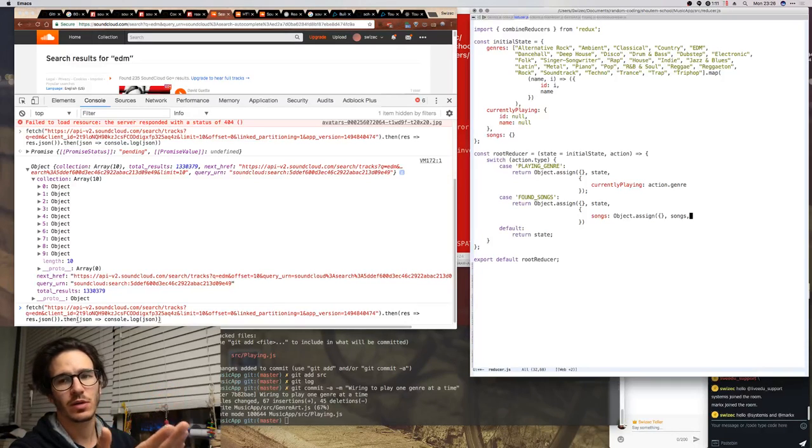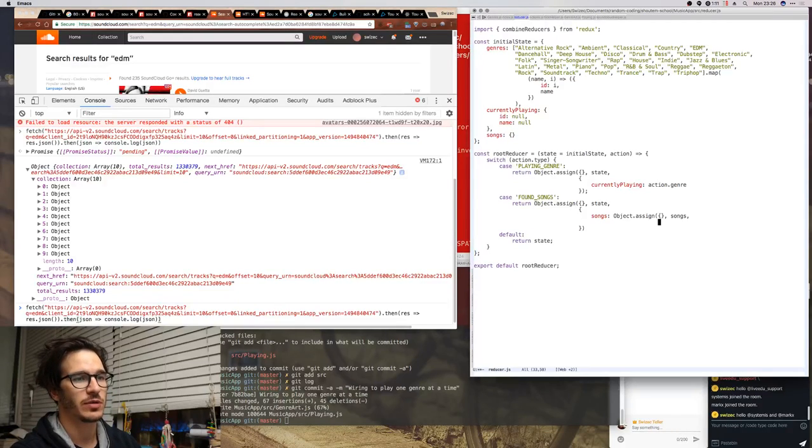So this is where we should probably use a separate reducer for the songs, but I'm feeling lazy right now. So we take songs and we add genre.id becomes, what's it called?